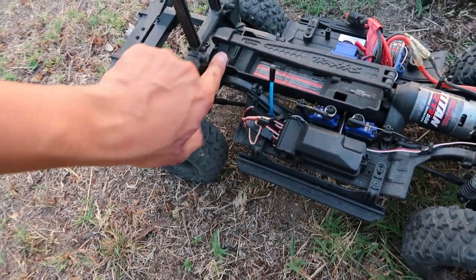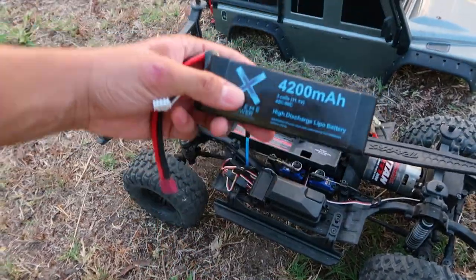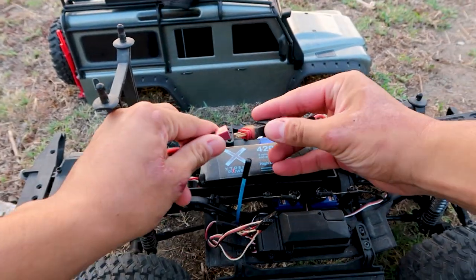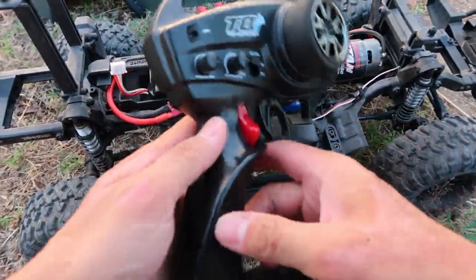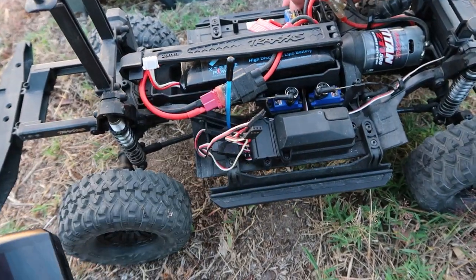Ayan, so kakabit na natin. This battery is a LiPo. Yan. Ito yung remote control niya. Switch on. Yun.